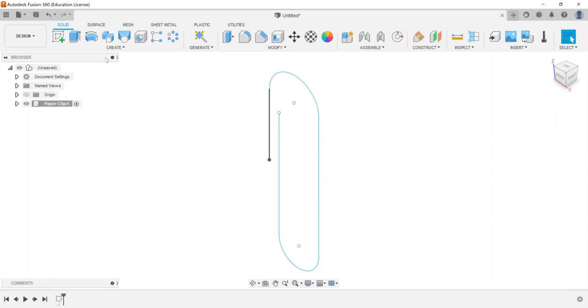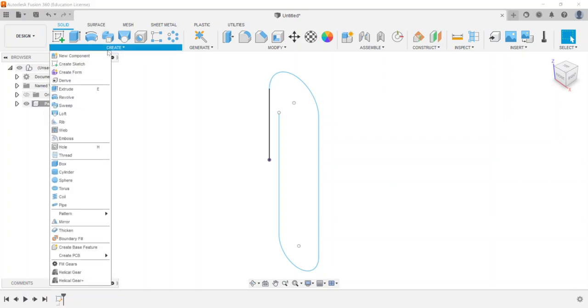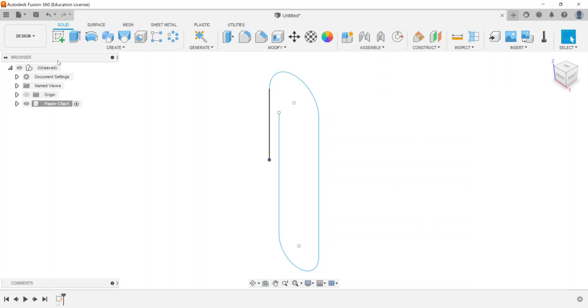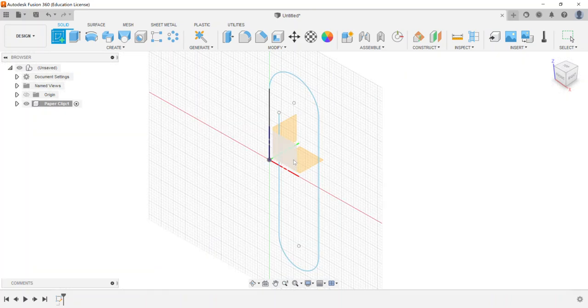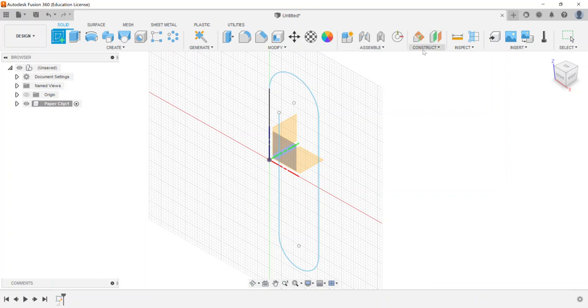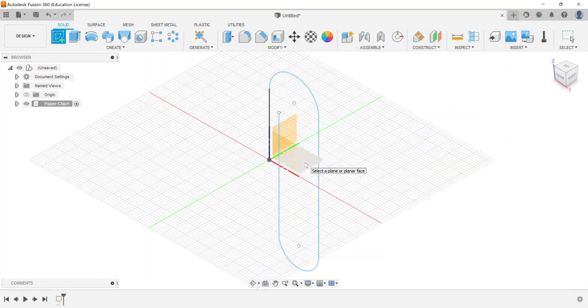But with a sweep, if I go under the Create panel and go to Sweep, or for me, I've got my toolbar customized to have it already marked here, sweep requires a profile and it requires a path. So this actually requires two sketches. Here I have one, this is the path, but I need a profile in order to make this work. So I'm going to create another sketch, and since I based it off the first one being constrained to the origin, I can always do that. There are some other construction plane methods that you can use to make sure that you're connected to the path that you have.